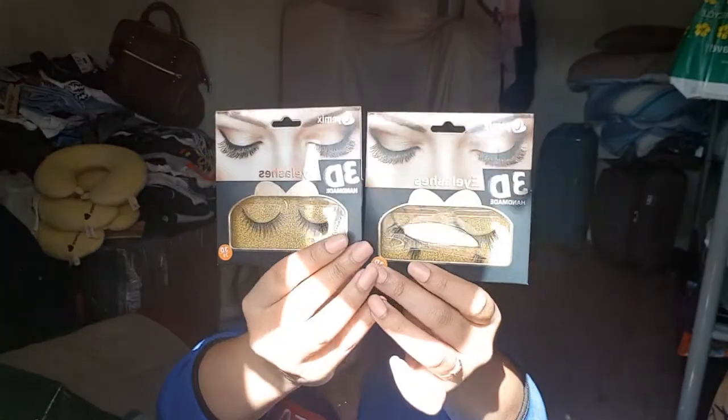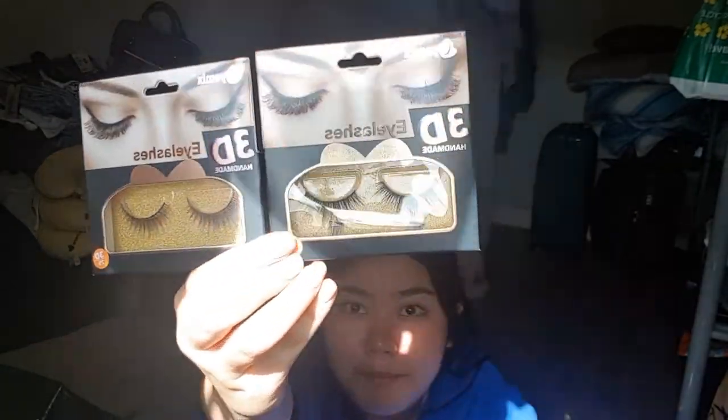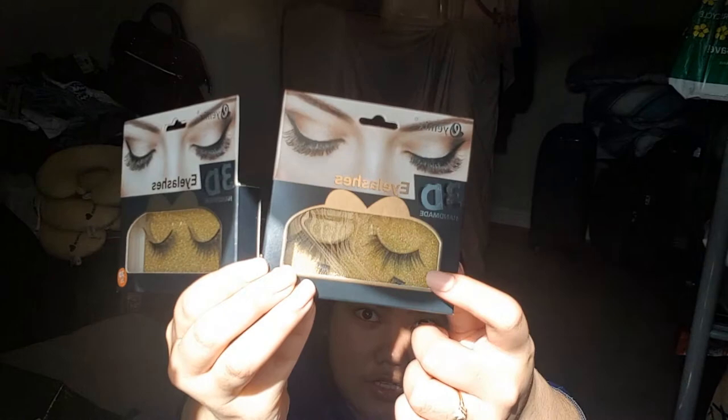I was in Stockport with my parents and I went to this random store next to McDonald's in Merseyway. I bought these two lashes — only a pound each. I really like them because they look like the natural ones. I wore these yesterday and they're so pretty. I need to find dupes for these back home. They're great lashes — only a pound each. I would have bought lashes at Primark too but their lashes look more synthetic.